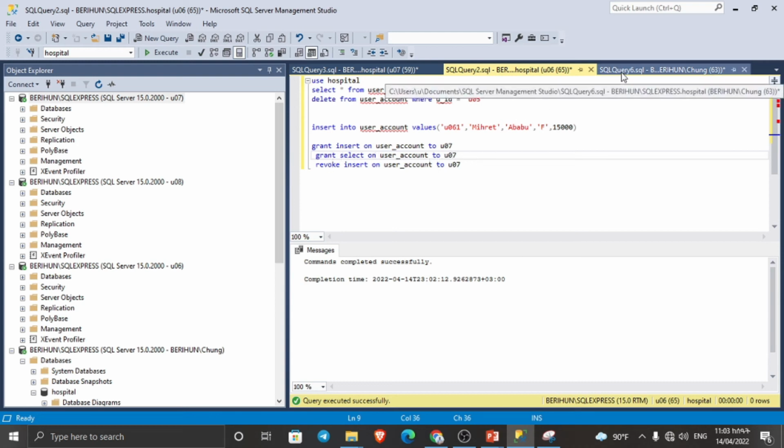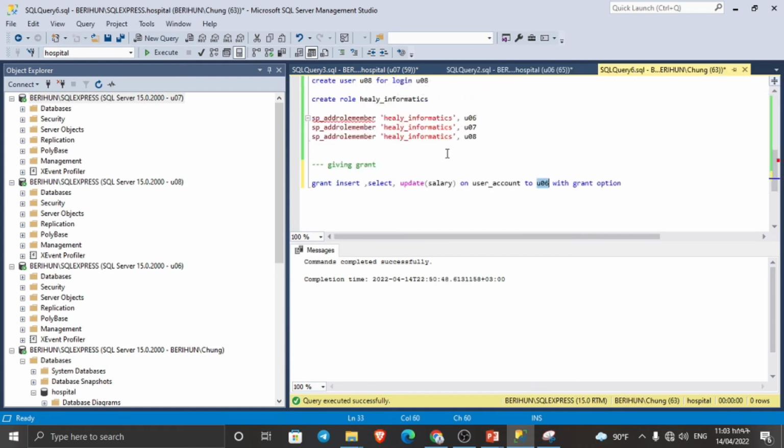But if the super admin or the master administrator wants to revoke the privilege of user 06 to give grant option to other users, he can revoke their grant. For example, revoke this option. Revoke what? Grant option, the first right or access right.